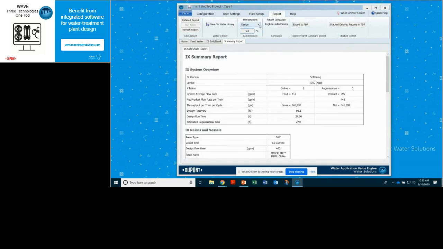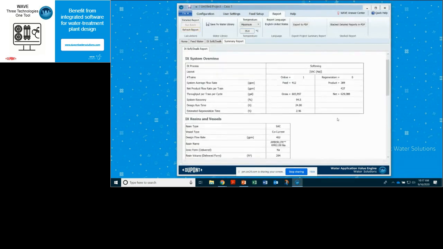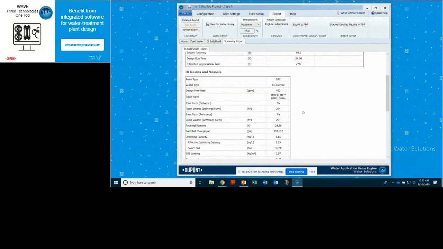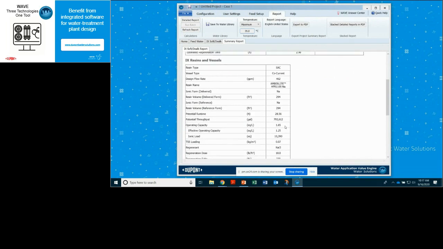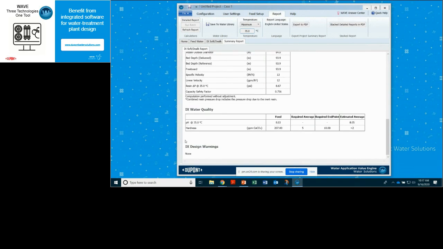And then you could, as you said, check what happens at other temperatures. If you go all the way up to the extreme of 35 and just refresh the report, you asked for 24, you can actually go up to as much as 28 hours. Your pressure drop will come down as you get warmer, so no problems with pressure drop. And no design warnings. So we now have a system that has no design warnings at the minimum and maximum temperature. So at this point, you have a pretty good design.